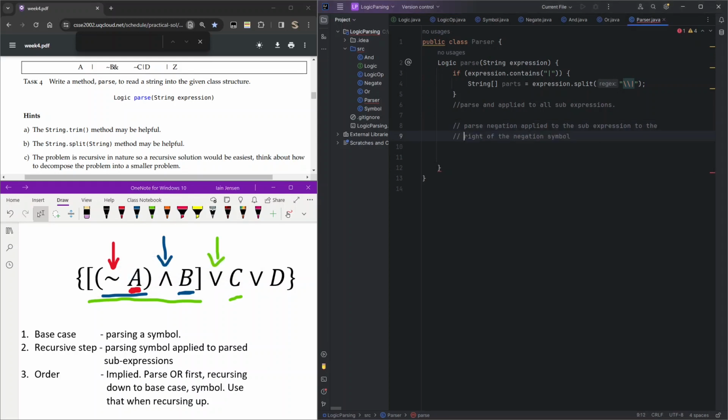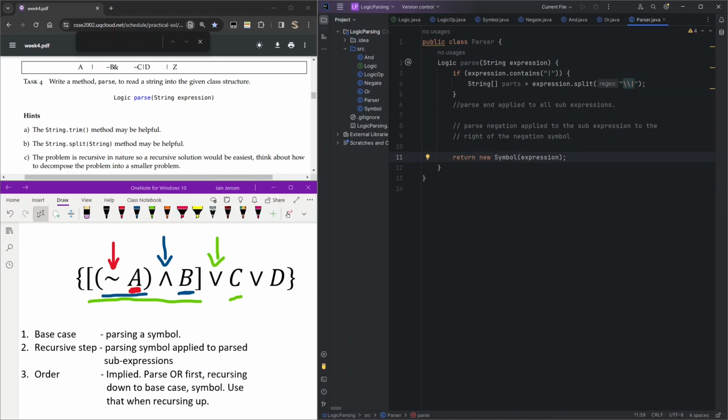And then a particular string that doesn't contain any ORs, that doesn't contain any ANDs, and doesn't contain any negations must be itself a symbol. Okay, so if we've just got a symbol in the string and we know it's definitely going to be a symbol, we can return a new symbol object with the value of expression.